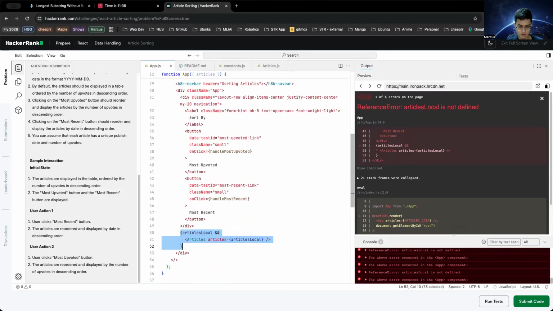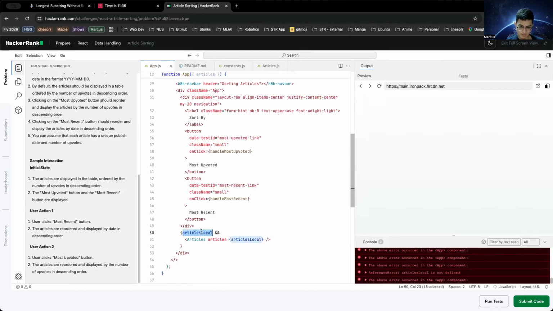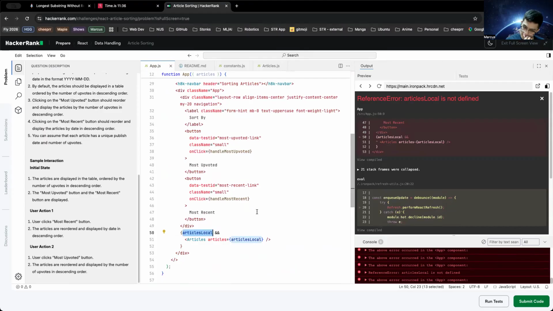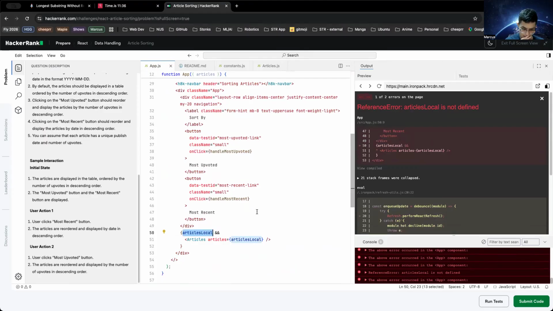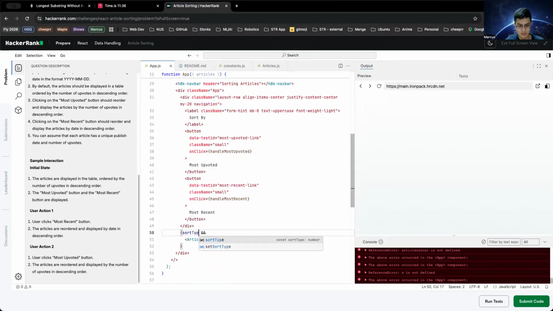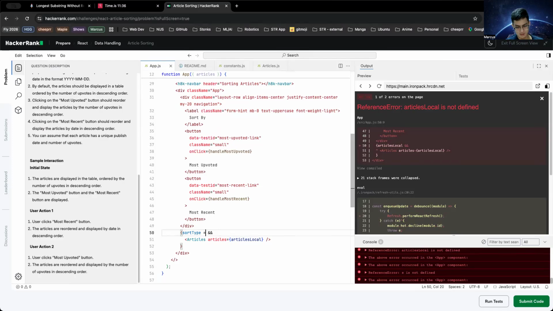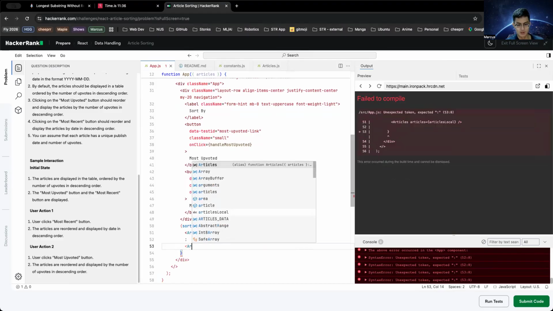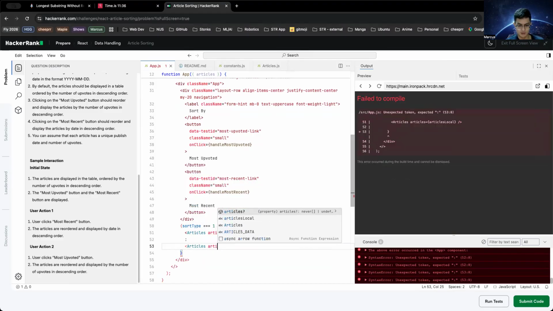I'll do, if sort type goes to one, then I will do this. Else you will return articles.